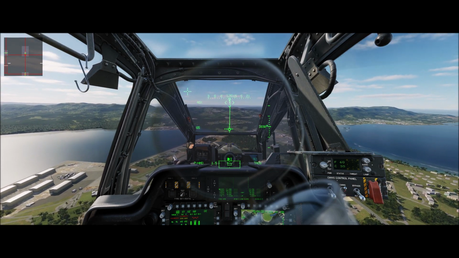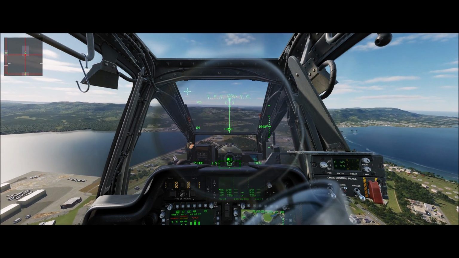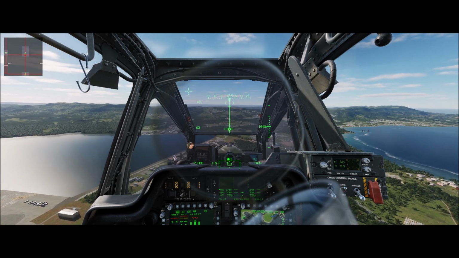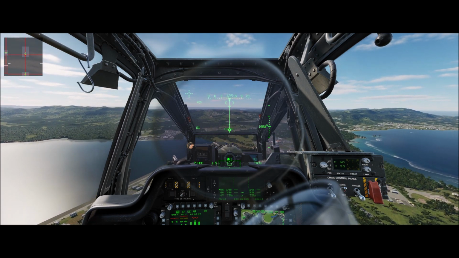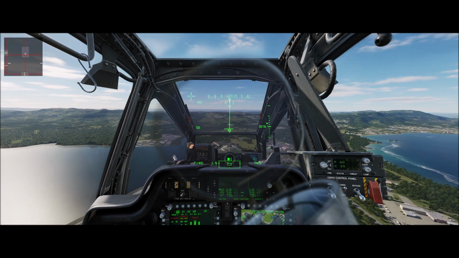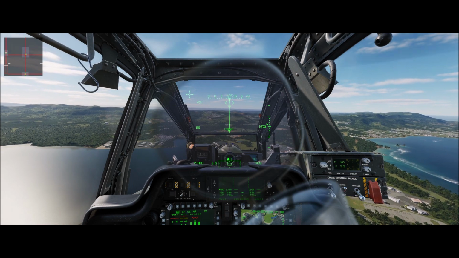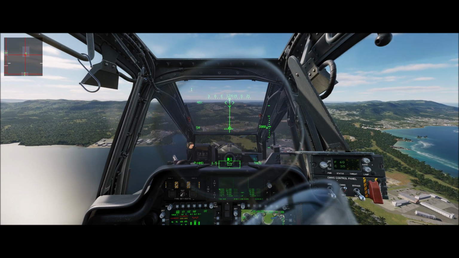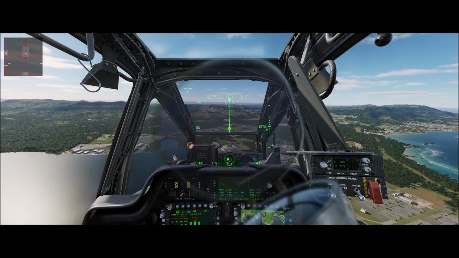And so from here, at about 1,000 feet, 65 knots. Now if I wanted to do a cyclic climb, let's say I was a little low, and I just wanted to increase my altitude by 50 feet, 100 feet, I could just simply apply a little aft cyclic. You'll see the nose come up. As the nose comes up, you can see we're gaining altitude, but we've sacrificed some of our airspeed for that altitude. So we'll go ahead and level off, a little forward cyclic. Let's get our airspeed back.